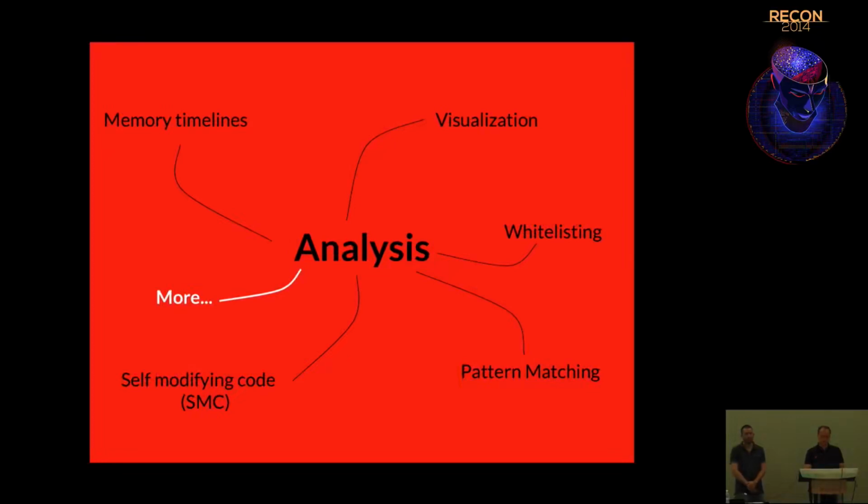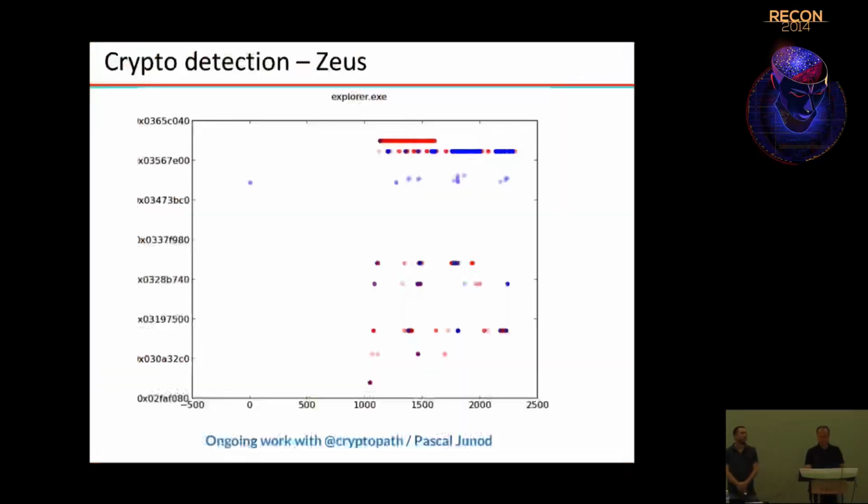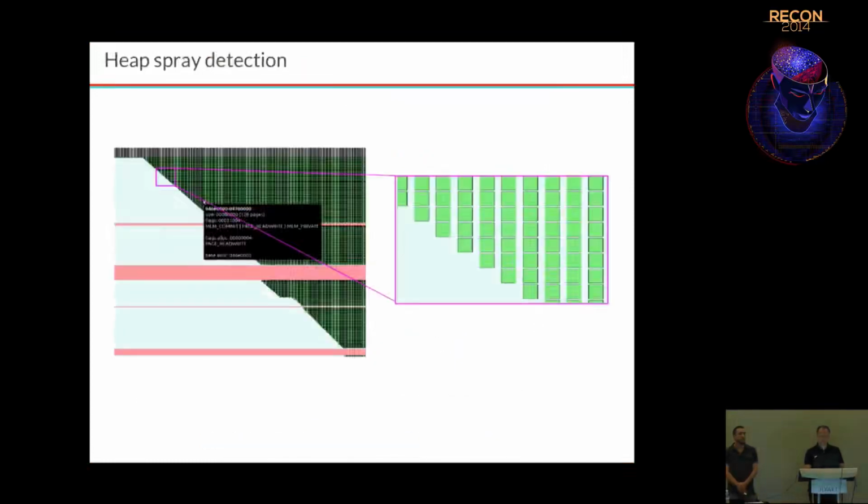We've shown you the 3 or 4 features we're going to use in the demo, which is up right now. We have other features. We have features for crypto detection, and for heap sprays and so on, but we're not going to use them right now, and we don't have time to talk about them. And I think the demo is much more interesting anyway. So in the demo now, we're going to show you how the 3 or 4 features we've shown so far can actually be used to develop an understanding of a malware infection.